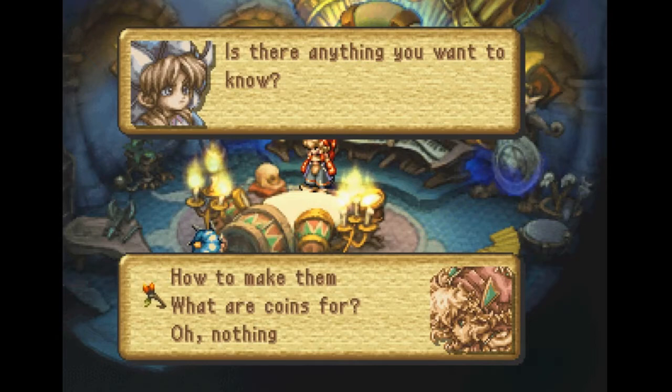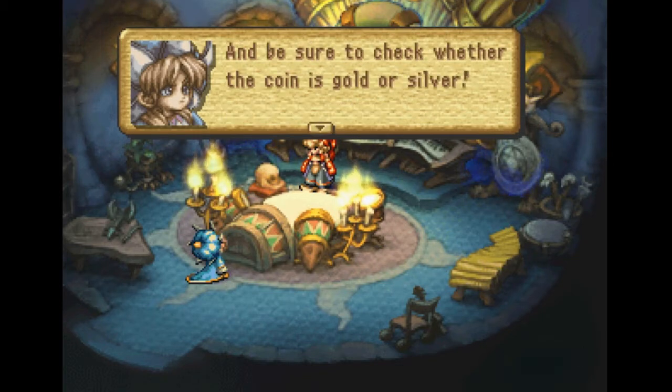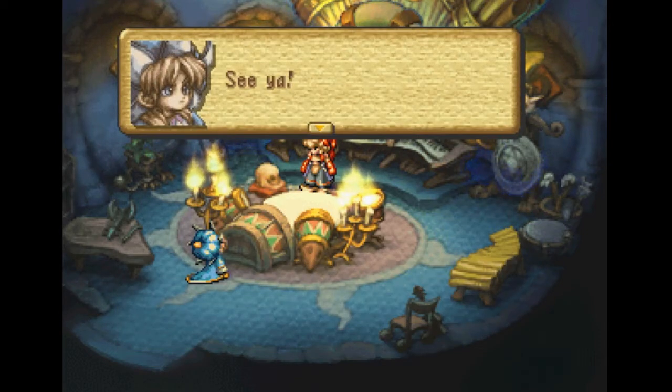Okay. What are the coins for? Coins give magical effects to instruments. The song's magic type is determined by the material and coin's properties. And be sure to check whether the coin is gold or silver. It'll affect the instrument's power and type of magic. Okay then. See ya.